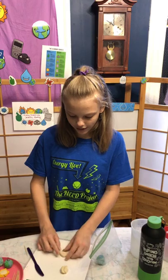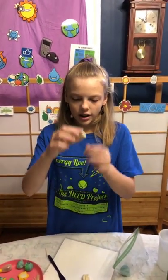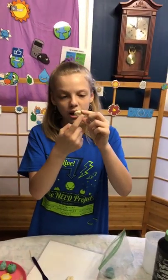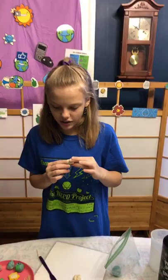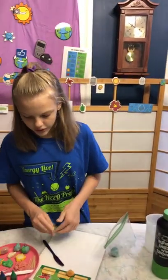So you can have it flat, there. Now we got it like this. And so there's enough room. You want to make sure there's enough room for the eyes, mouth, and it has cute little eyebrows. So you want to make sure you're able to draw the eyebrows on.